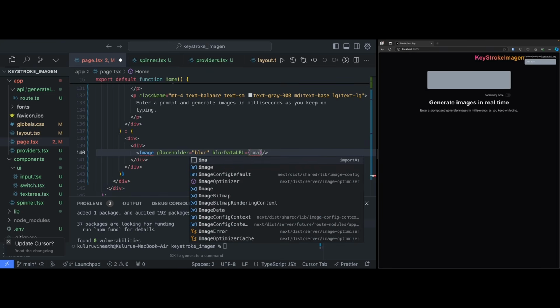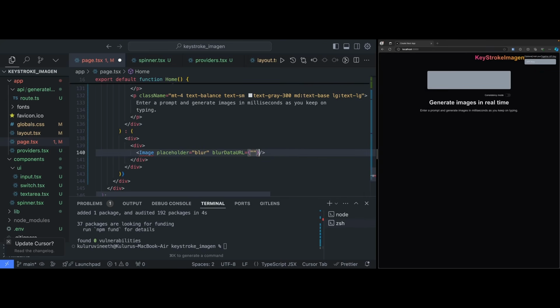For this, we can have the placeholder URL if you want, or else I can just leave this as empty. Okay, so width I can set this one to 1024, and height let's set this one to 768.